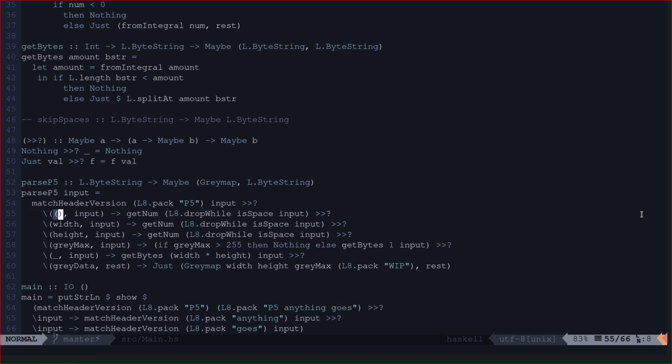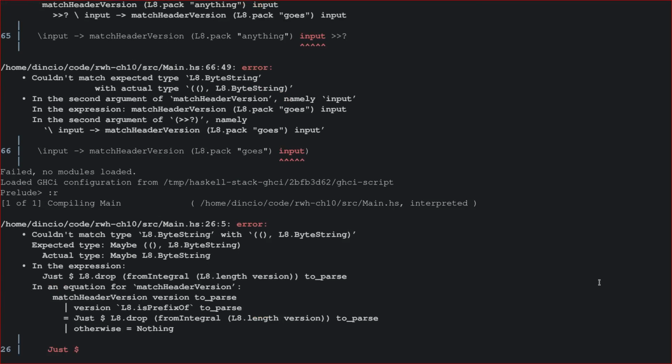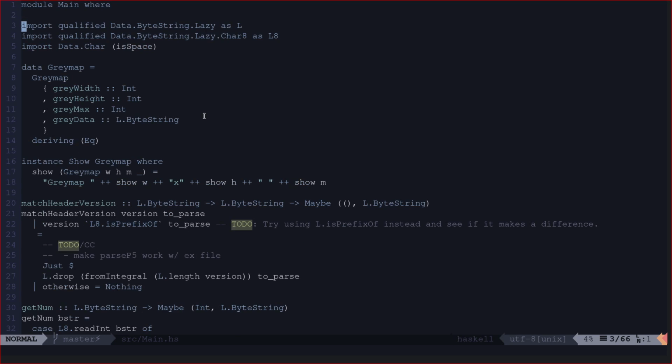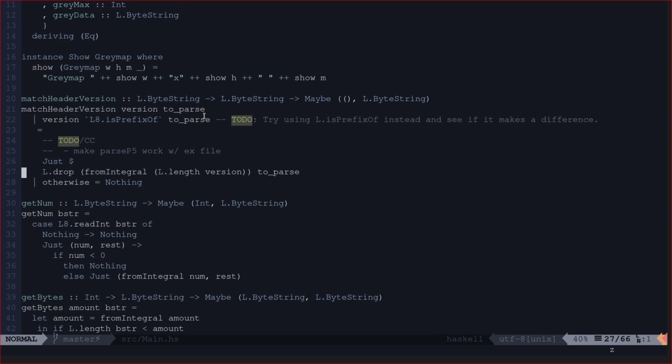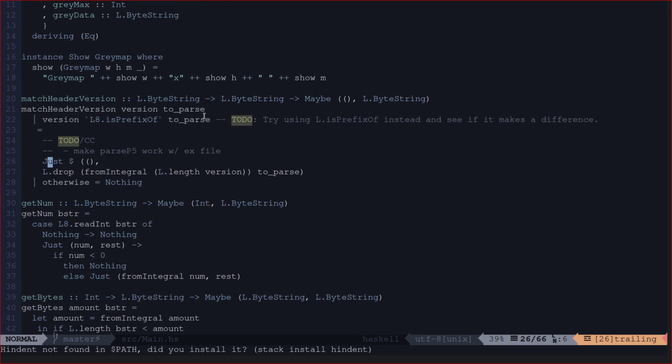We can match it with the exact value. It's this pattern matching. Reload. Oh, another error? Who would have said that? Let's see. Expected type is maybe, oh yeah, of course, we do not return what we claim to return type-wise, so we need to return something weirder. This and then this, inside of the just. So a tuple with nothing at the beginning. And I can write this sloppily because I now have automatic formatting. Yeah, it just left it that sloppy.